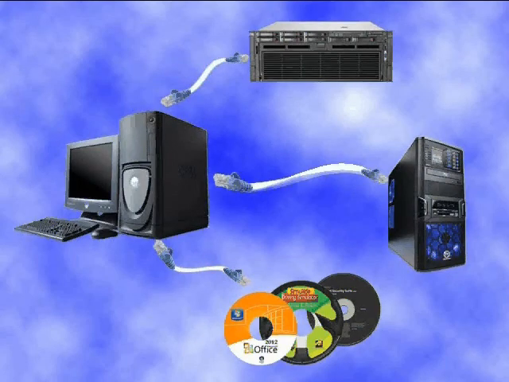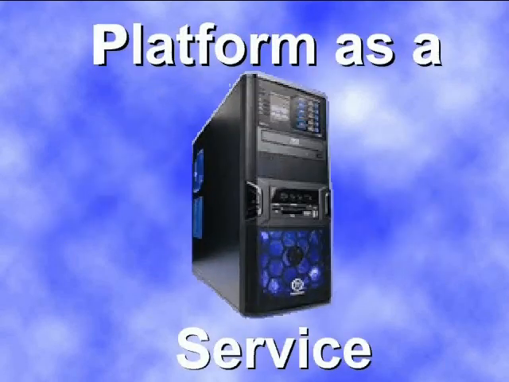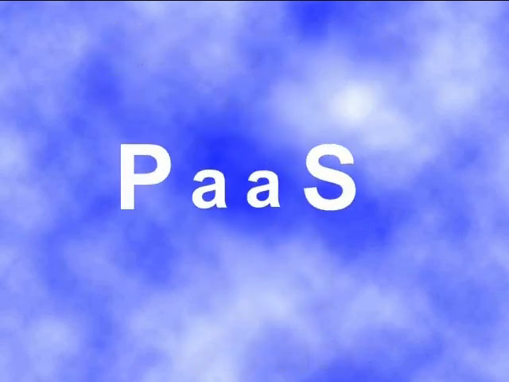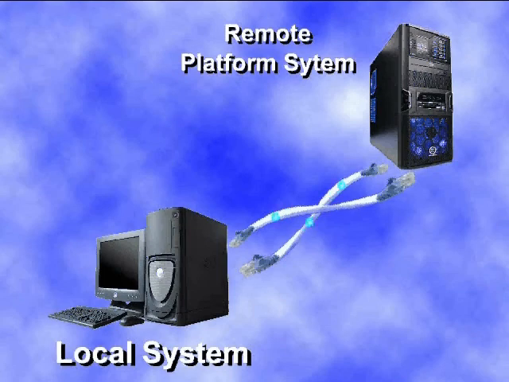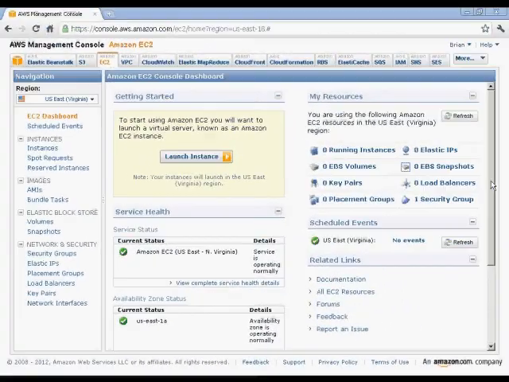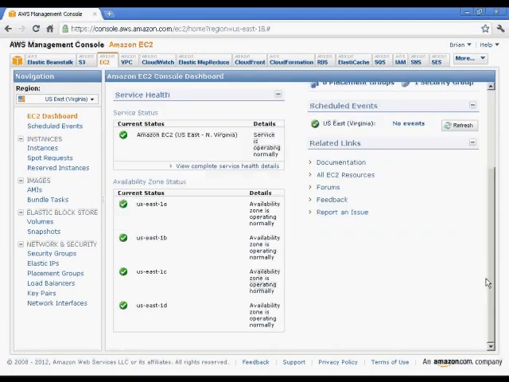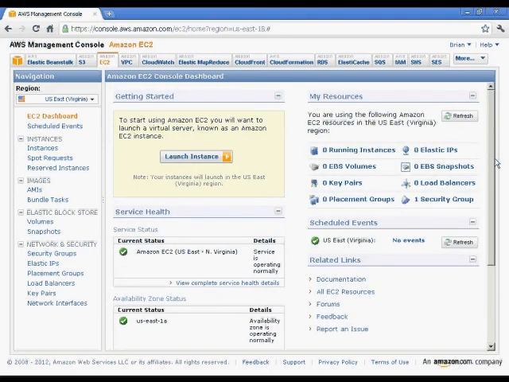The first service we'll be talking about is called Platform as a Service, or PaaS, which is effectively rented use of remote hardware along with the operating system and any additional software that might be needed. Utilizing a PaaS allows users to install and offer access to a given application that then runs on the remote system. Using the system's preloaded software and processing capabilities, you can log in and gain access to the system from the front end, from nearly any system, regardless of whether or not that front-end computer meets the system requirements.